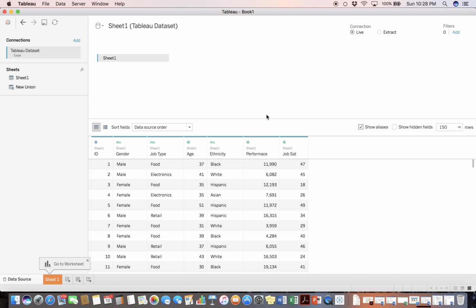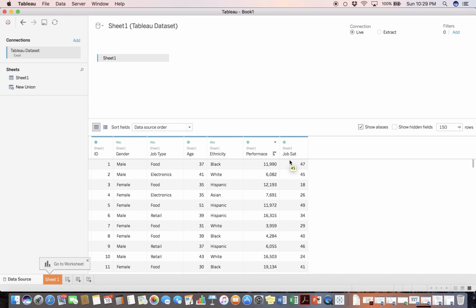Alright, so a little bit about this data set. This data set is looking at performance in sales dollars and corresponding job satisfaction. So we're looking at the type of goods sold and the employee's performance. Over here, these are participants, their performance, and whether or not performance predicts their levels of job satisfaction. And so to do that, we're going to be graphing a scatter plot.